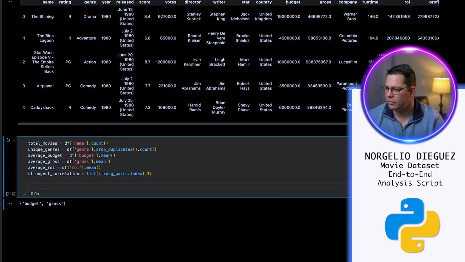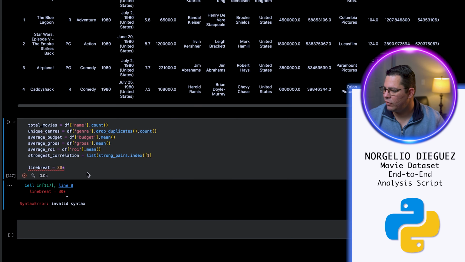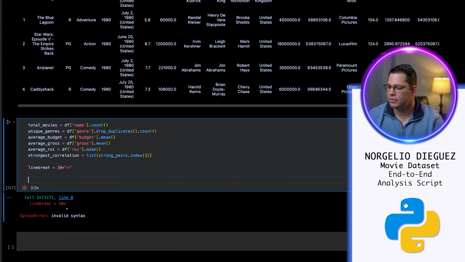Then, just to make it nice and more understandable, I do a line break. I like to do these line breaks. I learned this one a while ago, and it's just kind of nice. Oops, I got an error, of course. You will see what it does.